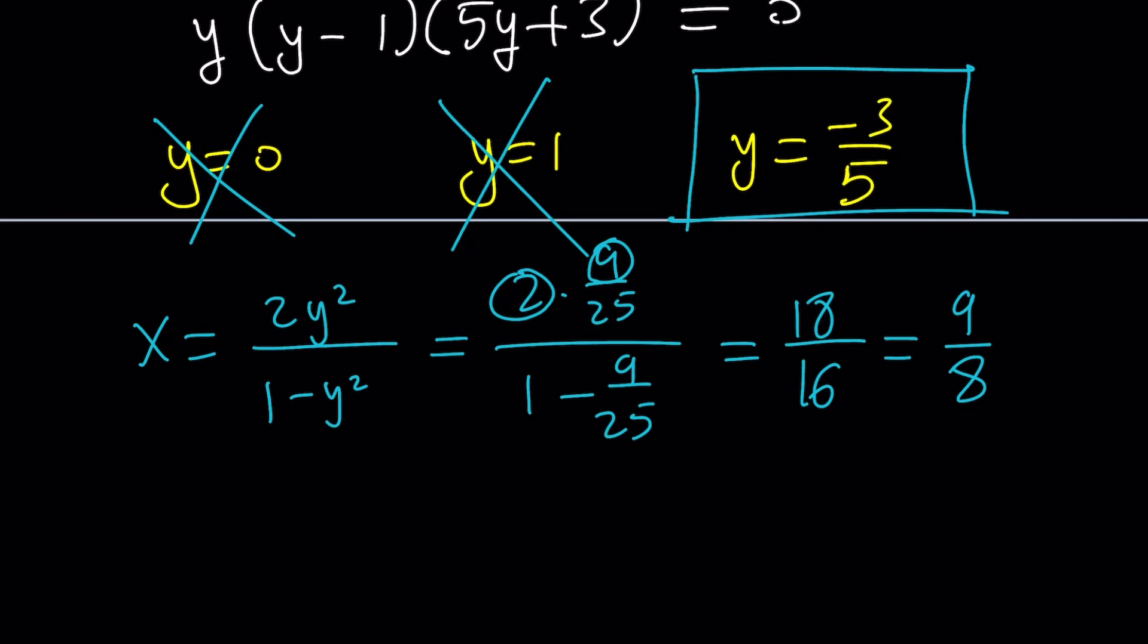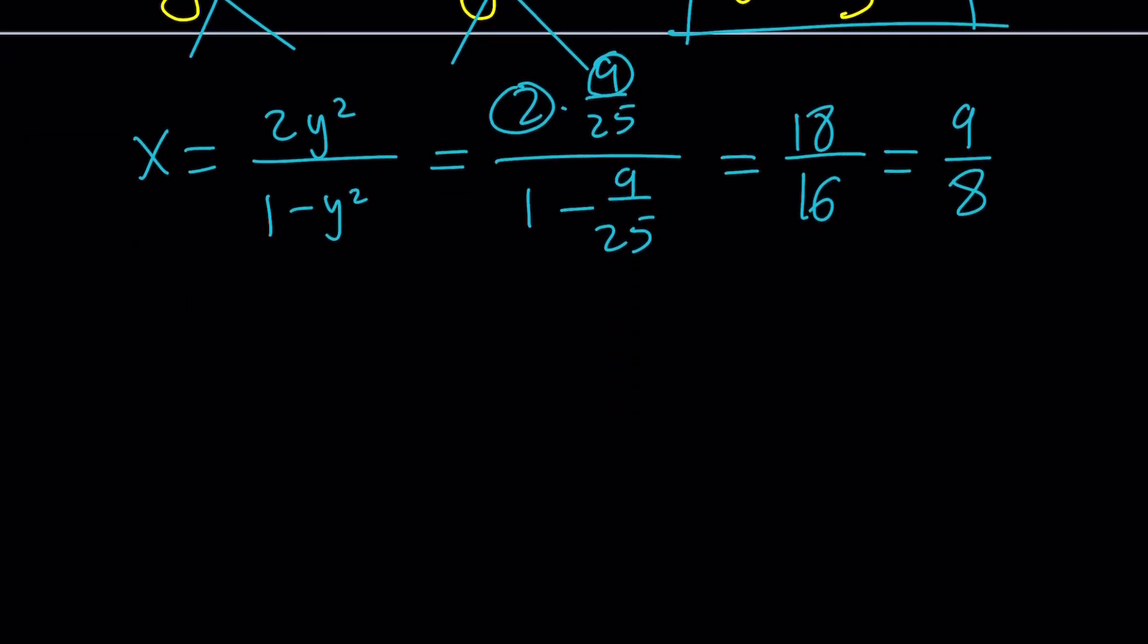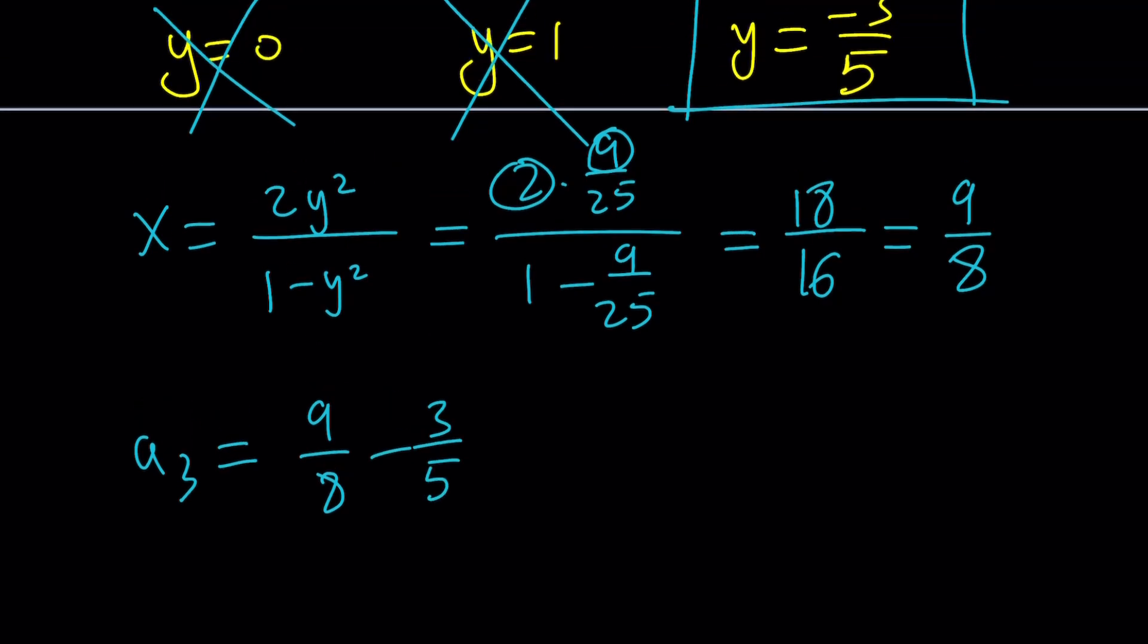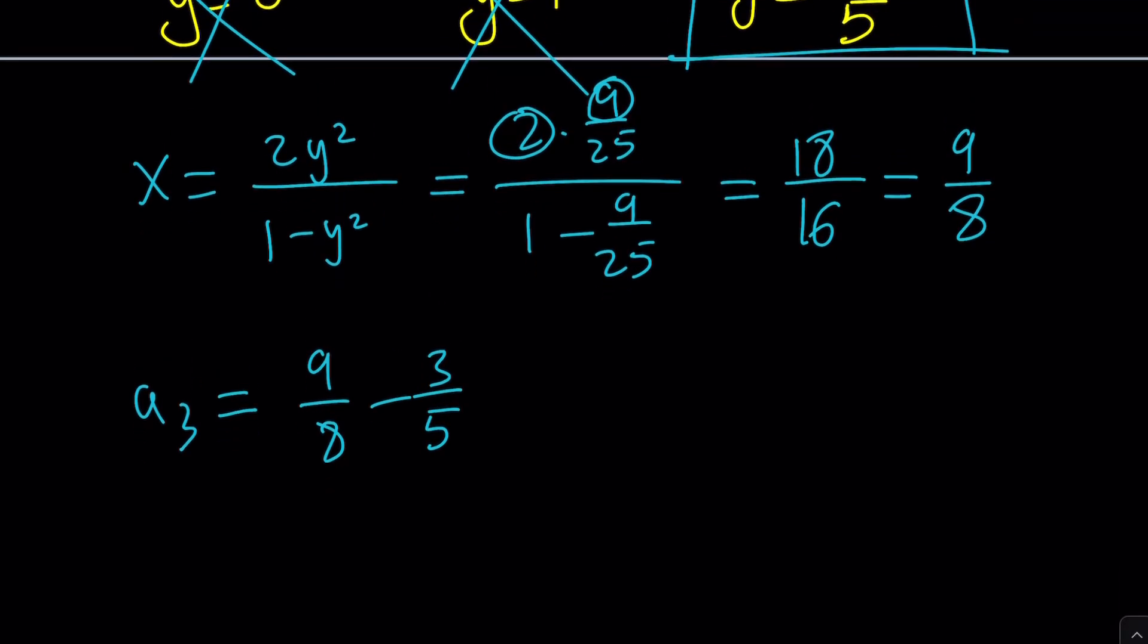That's not what we're looking for. We do need to find the fifth term, which is a sub 5. Now, first of all, since x and y are given like this, let's take a look at a couple of different things. What is a sub 3? The third term is 9 over 8 minus 3 over 5. Because remember, that was the difference. And y is negative 3 fifths. I'm sorry, it's the sum, but the sum brings a negative sign. So it's going to be a minus sign. And then this is just going to be 21 over 40. And then a sub 4 is the difference, but it just becomes the sum. It's also interesting. Sum becomes difference. Difference becomes the sum. And we get these two terms.